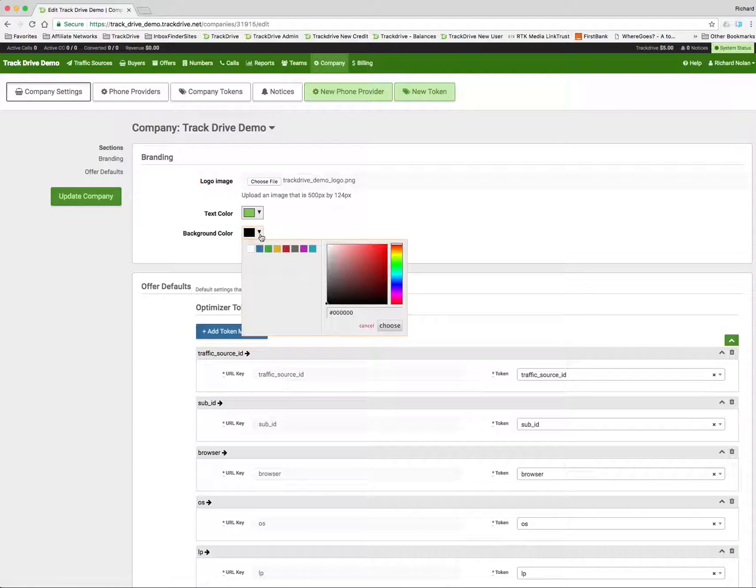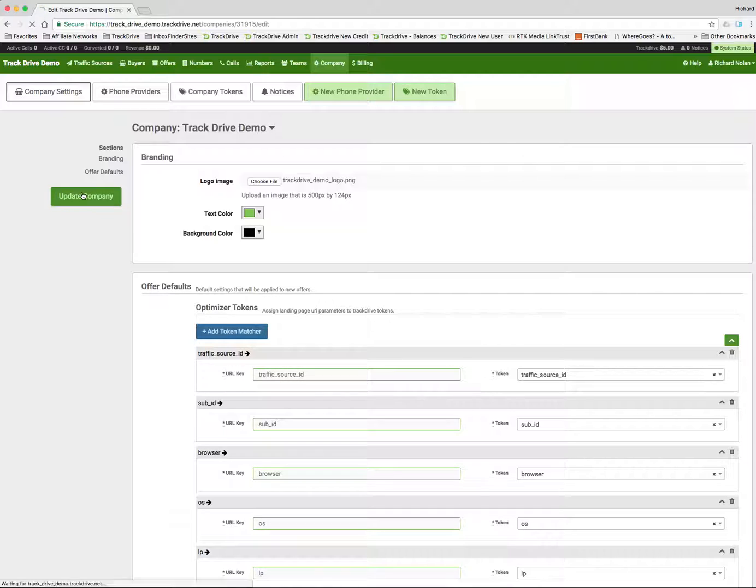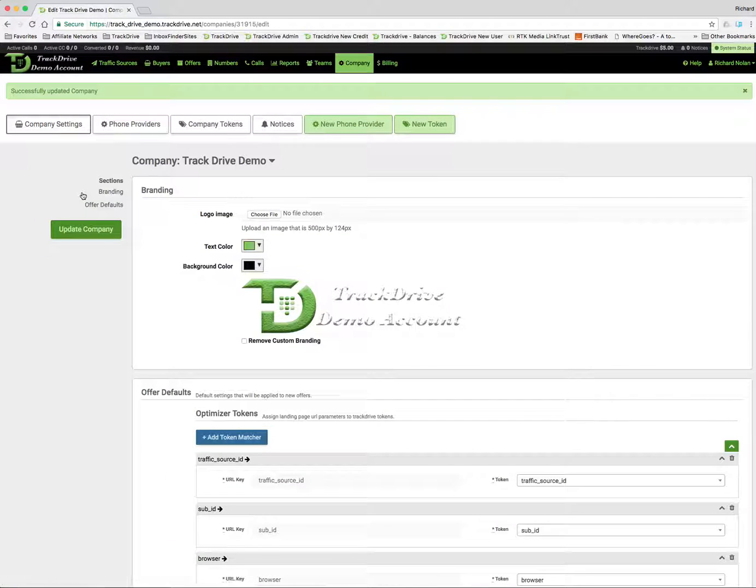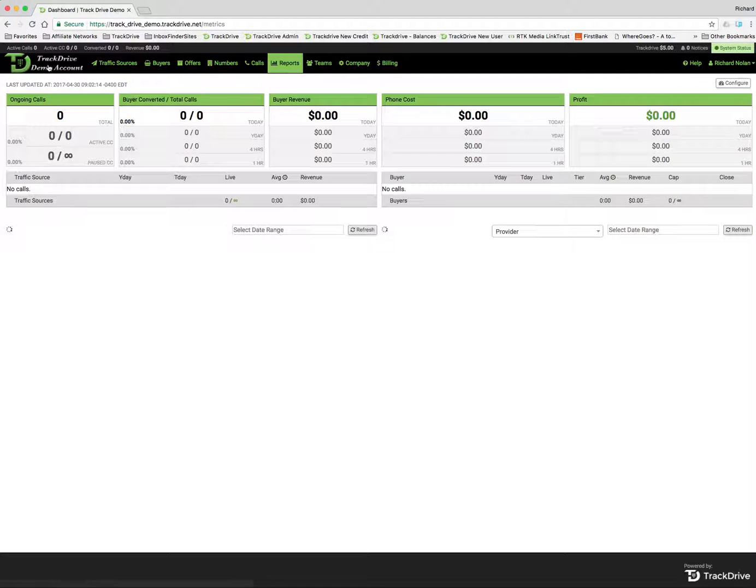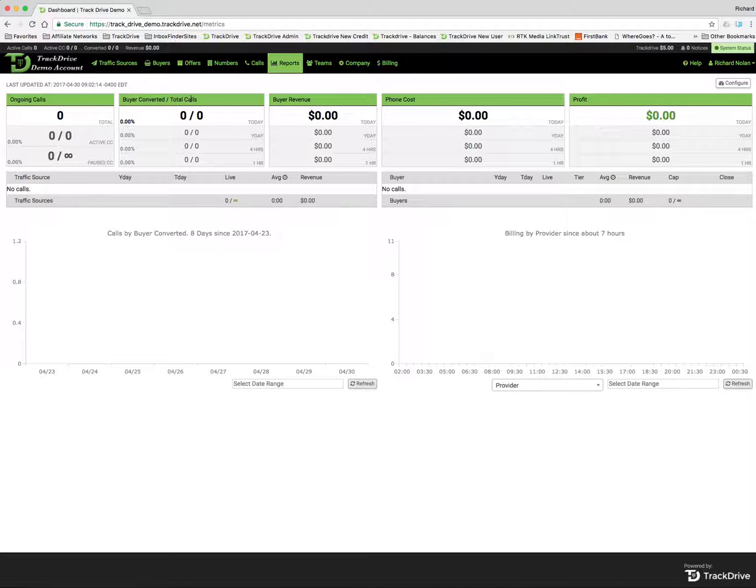And even if you want a black background and it looks like it's already black, you still do have to choose this. So I'll go ahead and update company. And that gets me my new logo up there and the color I've chosen. And just so you know, the colors will be reversed in your dashboard.